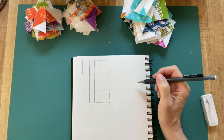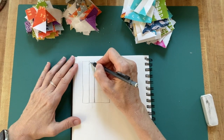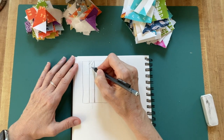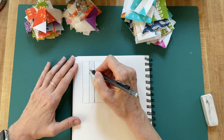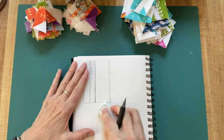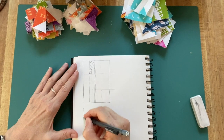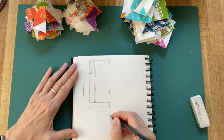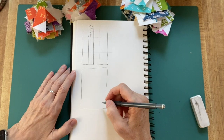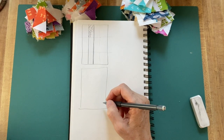I don't know why. So then I thought I could do my fractured, altered half square triangles or whatever, just all the way down through here. And that's an option. That might happen. We'll see. Another option might be, make sure that's in camera here and in frame.